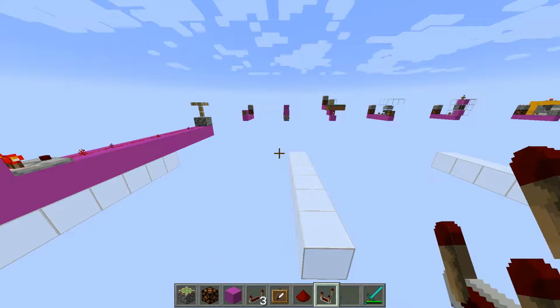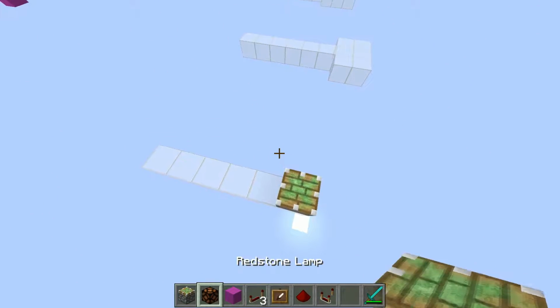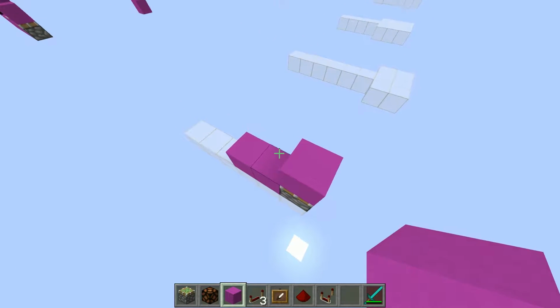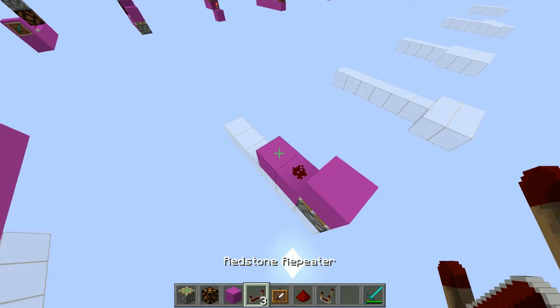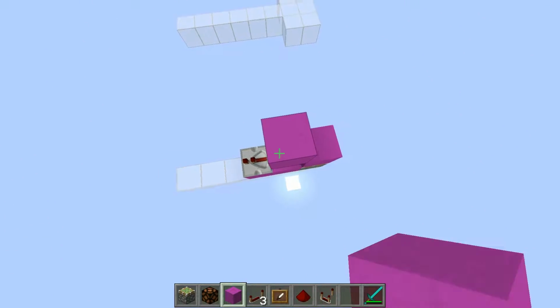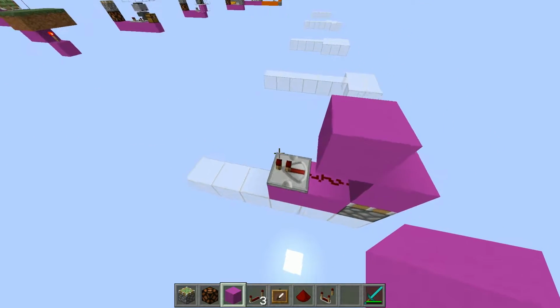Right, the lever switch. Start off with a sticky piston facing upwards, a couple of blocks next to it, put a block on top of the sticky piston, and then you need a piece of redstone dust, and then a repeater, and finally just put another block on top of that redstone like that, and there you're done.